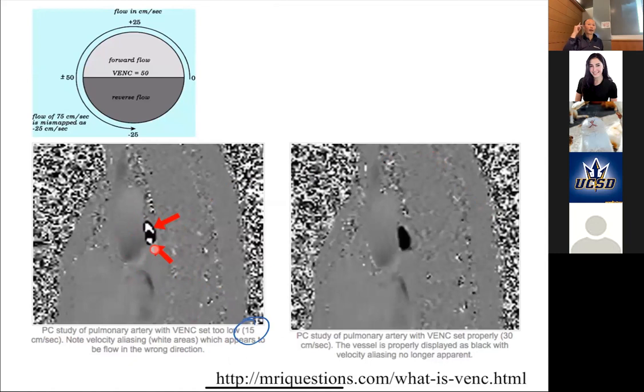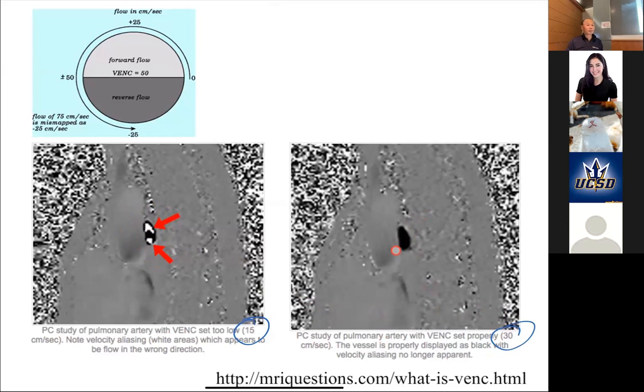Okay. Now, in some circumstances, there can be really weird flow in vessels, right? If there's aneurysms or tortuous flow. And so it's not totally out of reason that you might see weird flow like this, okay? This is pretty pronounced, so it's probably not clinically likely. But in this case, the Venc is set too low because you've gone beyond the pi. And so here, the Venc is now set to 30 centimeters per second, and you can sort of see all the flow is in one direction.